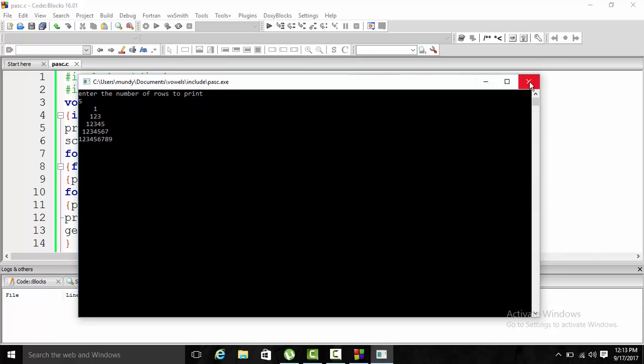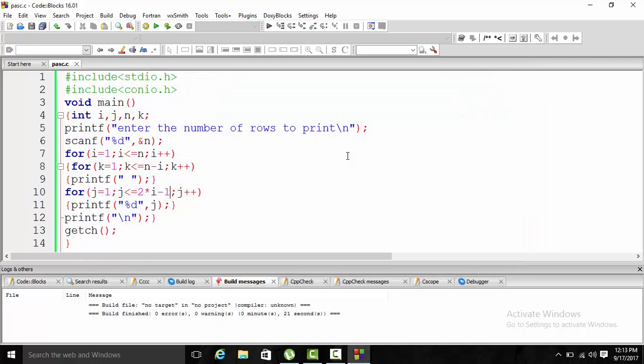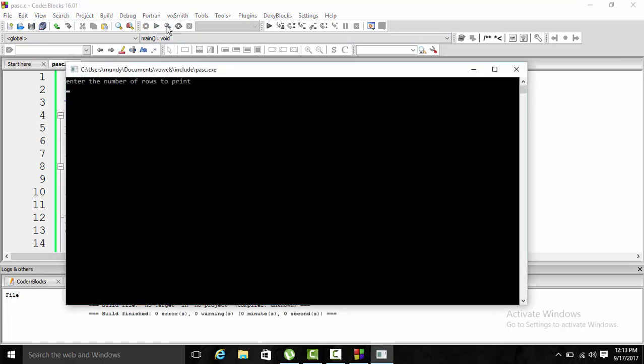So if I want this to resemble maybe 1, then the second row to print 2, 2, 2, the third row to print 3, 3, 3, continuously, then instead of printing j here, we'll be printing the value of i, because i keeps increasing. The first one, i is 1. The second one, i is 2. So we'll be printing the value of i only. That way, let's print 8 rows maybe. So it will be printing that way.